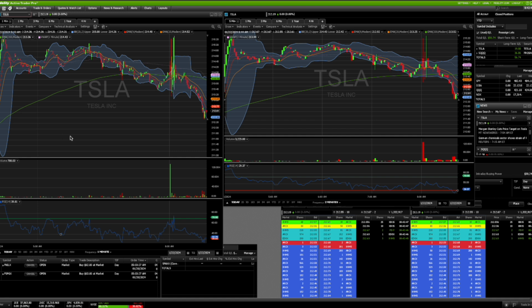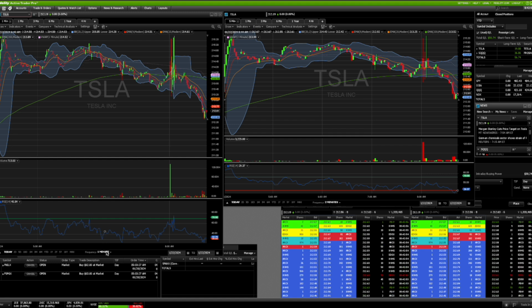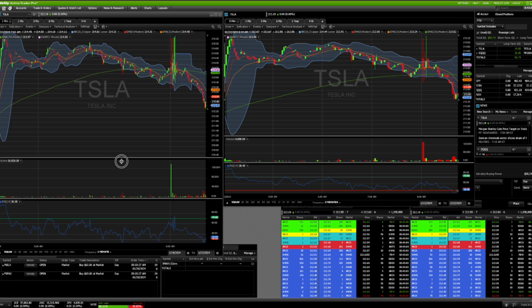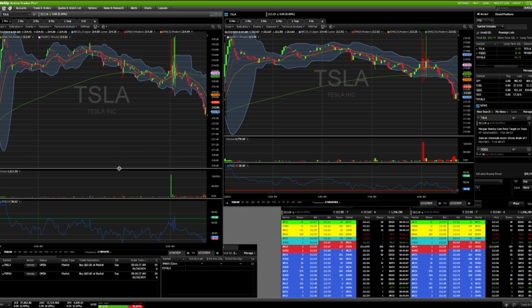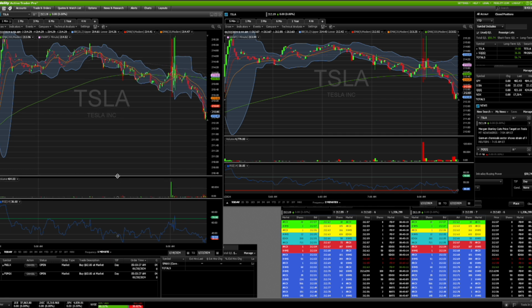And I want to show you just a few of the other things that I have on it. So as you can see, I have the 1 minute chart up here. This box over here is the RSI, and then this is the volume. And what I like about it is you can adjust it a little bit. So you can pull this down if you want and make this a little smaller. You can do the same thing with the RSI as well. So you can kind of make room where you want it if you think that this is taking up too much space. So for me, I like to pull down the volume bar a little bit, and now I get more of the chart to trade with.